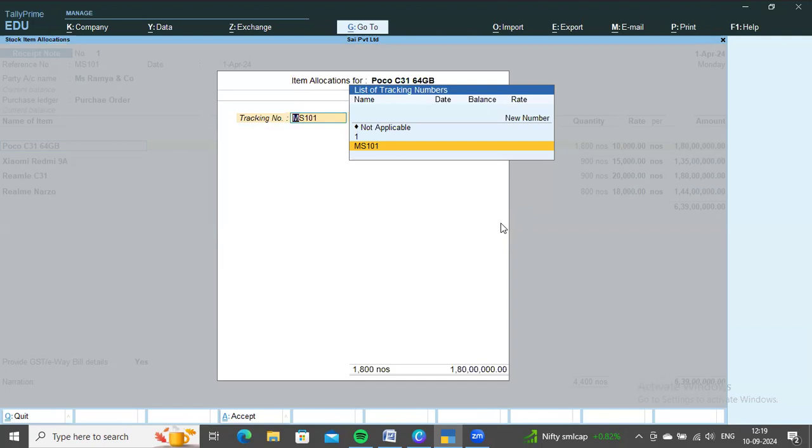Coming to this tracking number, it is a unique number assigned to a transaction or document such as an invoice, purchase order or receipt note. It helps you identify it easily and makes things simpler, without difficulties, with fewer complications, by using such a tracking number, right?